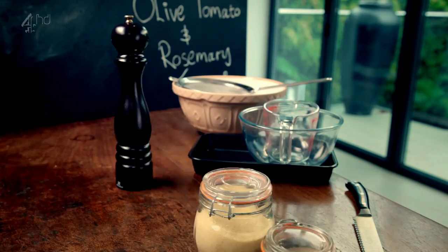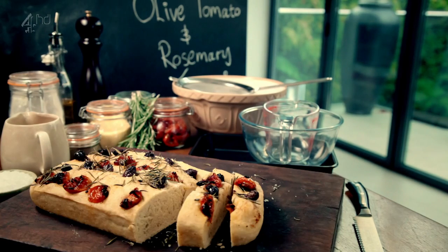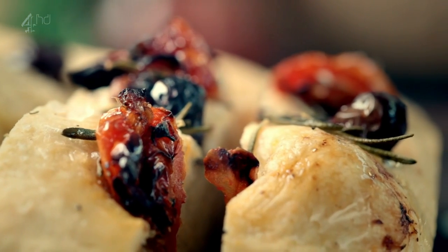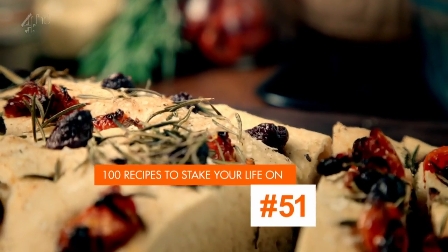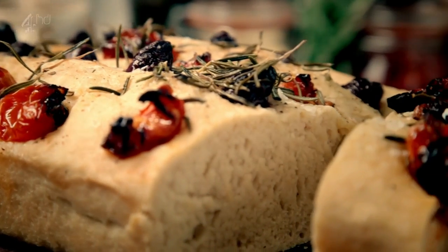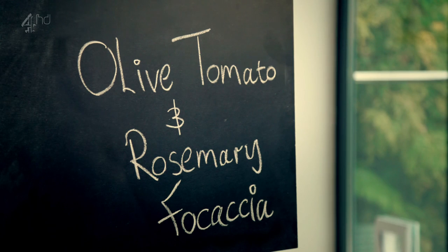OK, get ready for my ultimate guide to baking. Whether it's breads, cakes, tarts, pies, or pastries, baking is one of the most seductive skills in the kitchen. It fills the house with fantastic aromas and puts irresistible food on the table. Now, I'm going to put you on the road to baking nirvana, starting with an easy bread packed with big, gutsy flavours: olive, tomato and rosemary focaccia.